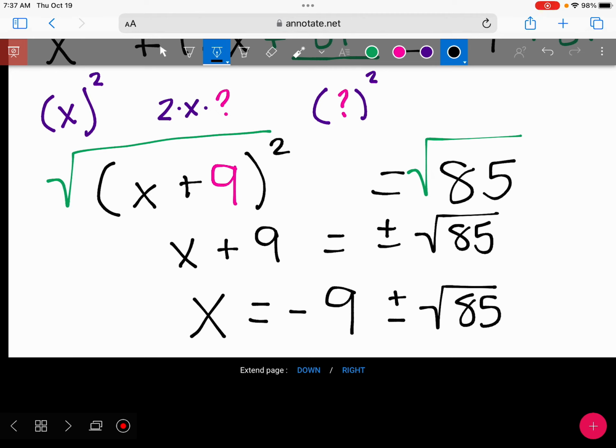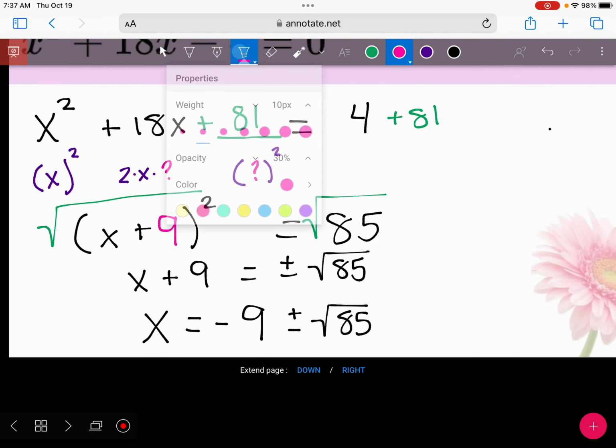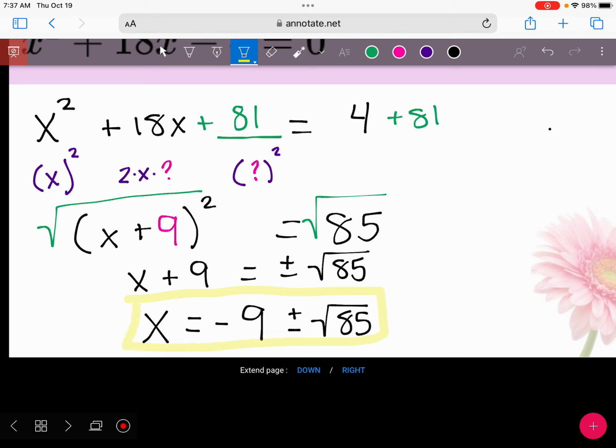And you can always check in your calculator to see if square root of 85 simplifies. Type it in the yellow calculator. It does not. So that is a full and complete, fully simplified answer. We'll work with getting them into decimals, I think, next week and practicing with that. But that is our full and complete answer. It's actually less work than doing it other ways, as long as we remember how to find our question mark and find C. Question mark's not a math term, it's just what I did to make it easier.